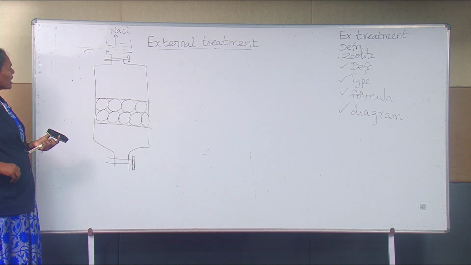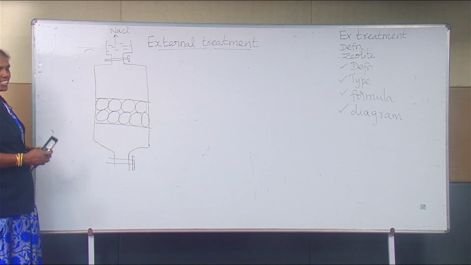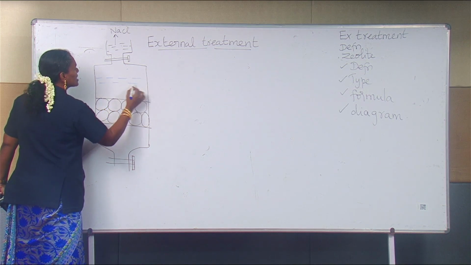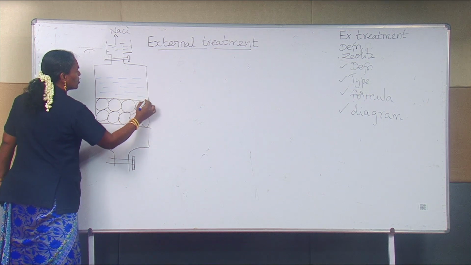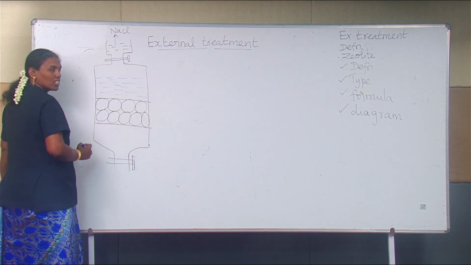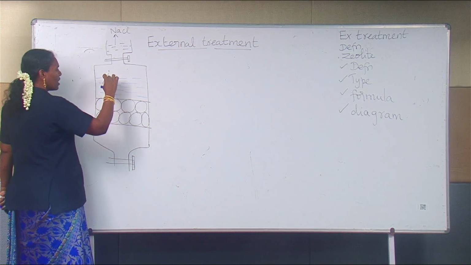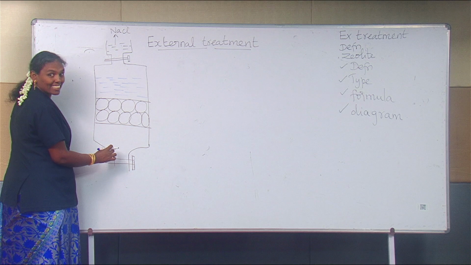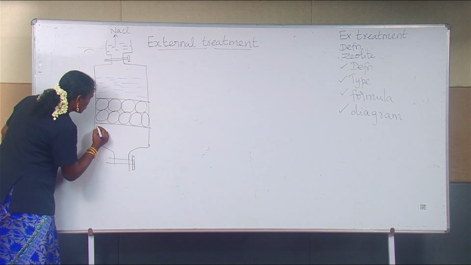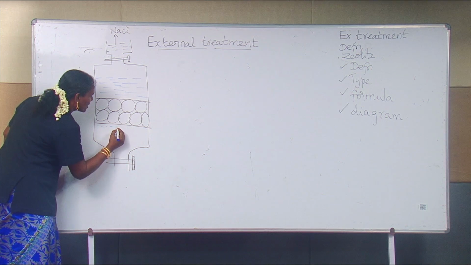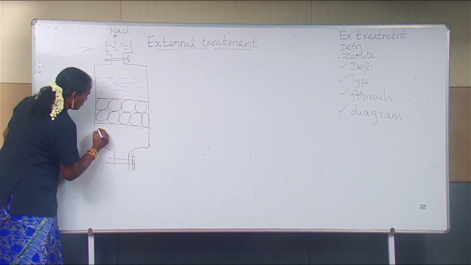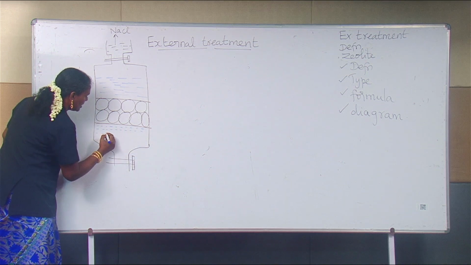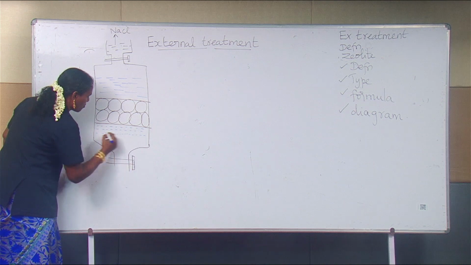First of all, here I am taking hard water. Hard water in the sense that it contains hardness-causing salts. So, this is your hard water. When the hard water enters into the zeolite bed, afterwards the water we collect is soft water. To show the difference, I will put a small dot. Then we can easily identify that. One is hard water, the outlet is soft water.